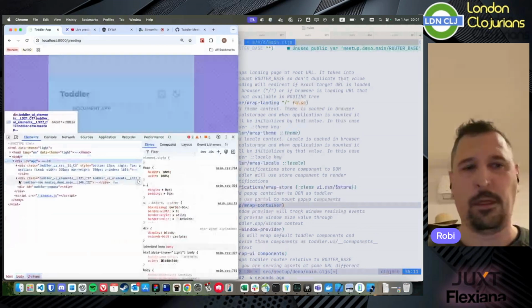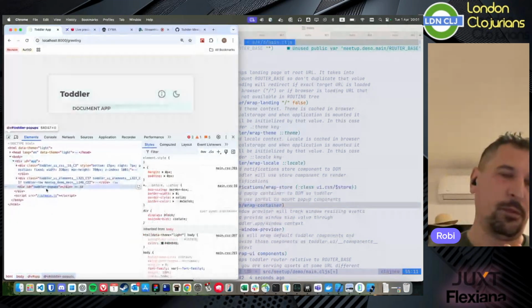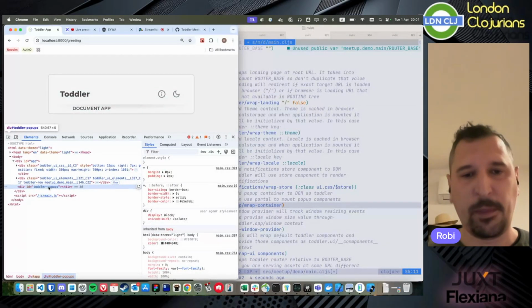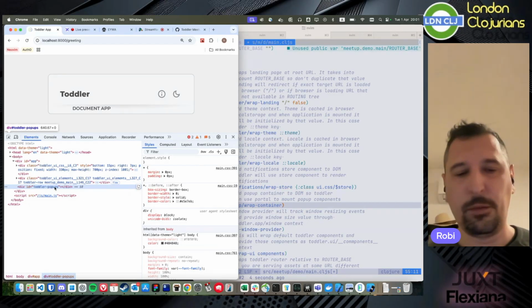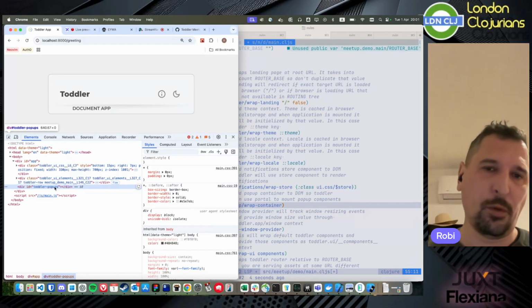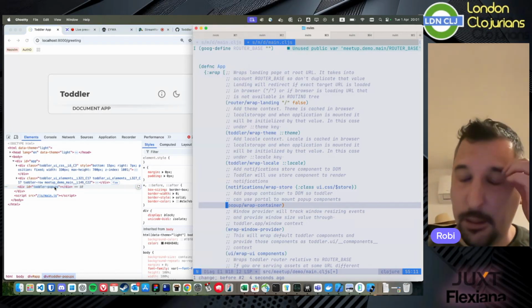It is positioned as close as possible to body. Pop-ups have a high Z index, so this ensures that pop-ups will always be displayed. And this Toddler pop-ups element is used by the React portal function as a target to show pop-ups.